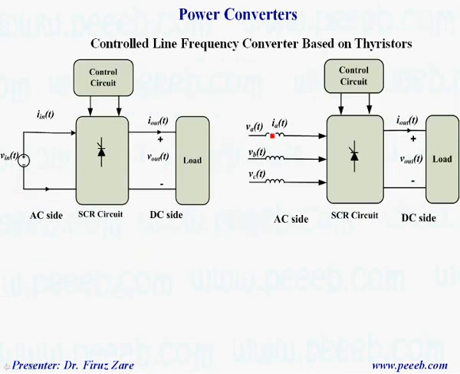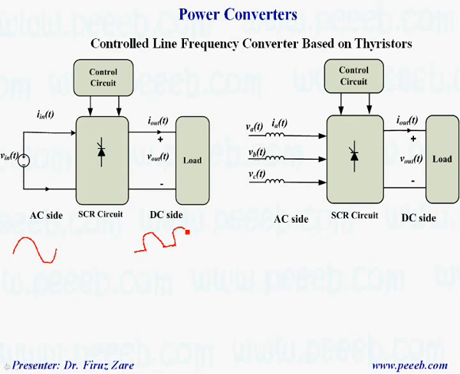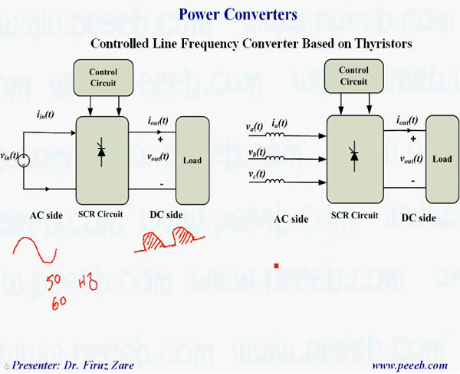This is a controlled line frequency converter based on thyristors or SCR. We can change AC voltage into DC voltage, and the point is that we can actually change the firing angle — deciding when to switch the thyristor — and that's why we can control the output voltage compared to a diode rectifier. The system still operates at low frequency; if the grid voltage is at 50 or 60 Hz, the switching happens at that frequency. In a three-phase system we can control the output voltage by changing the firing angle.